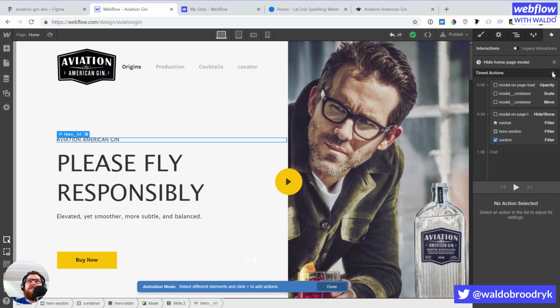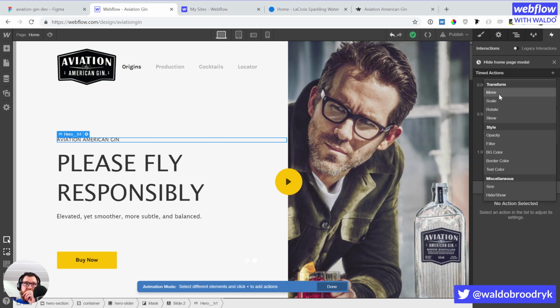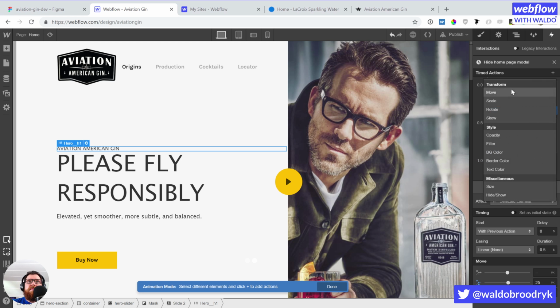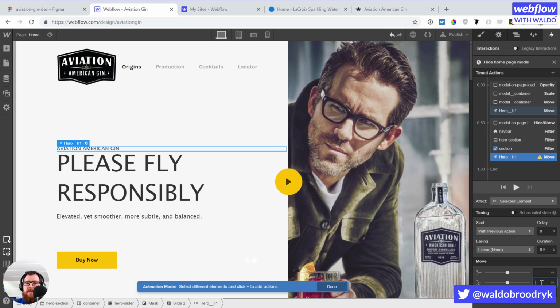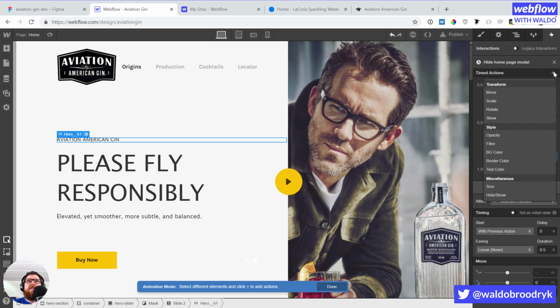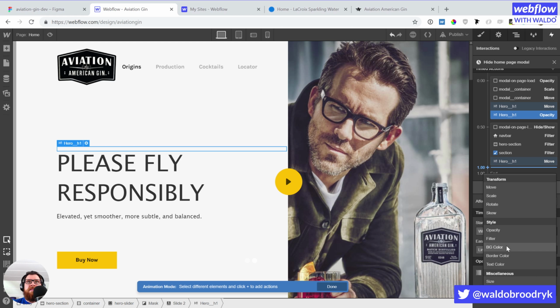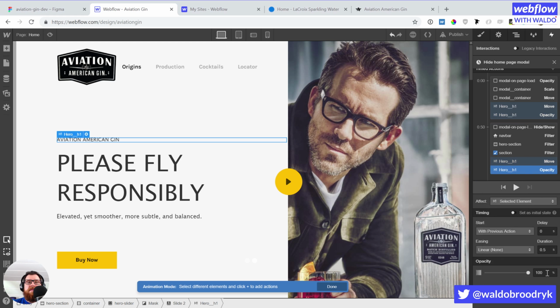I'd like to add some initial appearances to this. So I'm going to move it down a bit, like 50% or something. Let's do pixels. 25 pixels. Yeah, let's do that. And that's going to move up to 0, and opacity 0%, opacity 100% there, and I want the move to be like a nice ease.